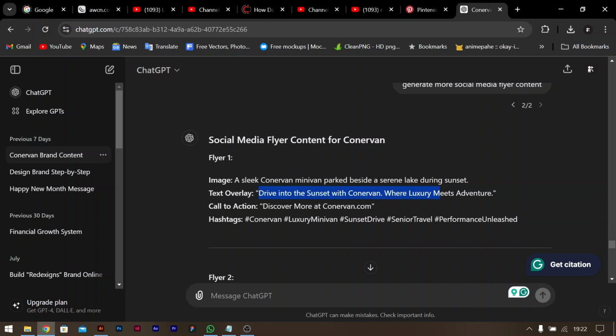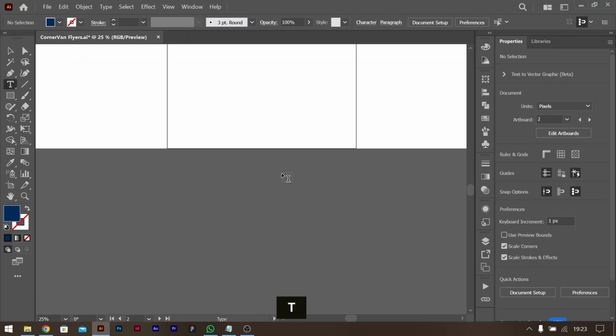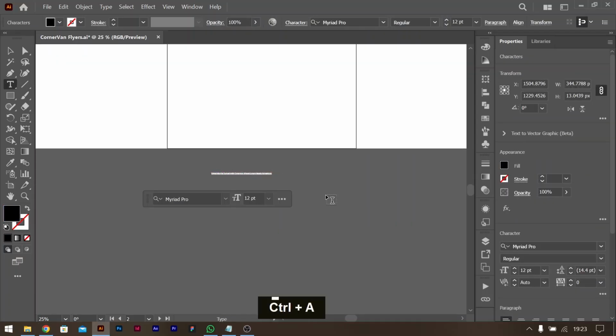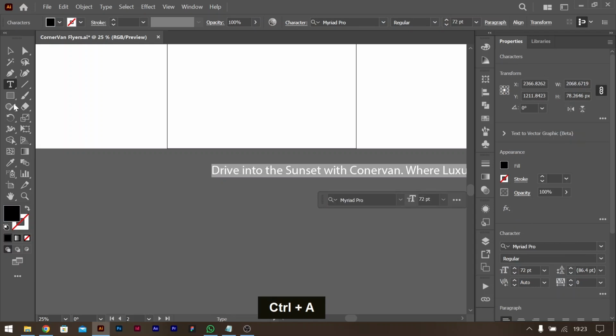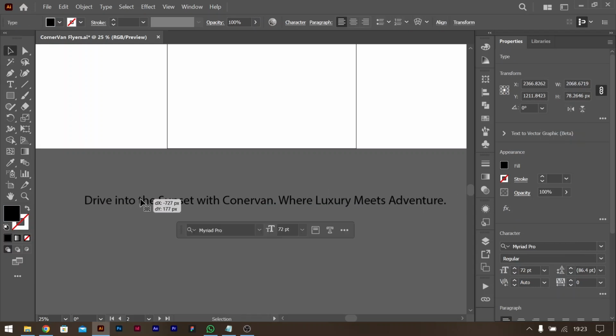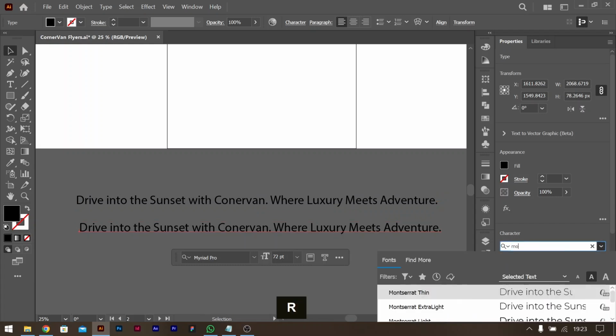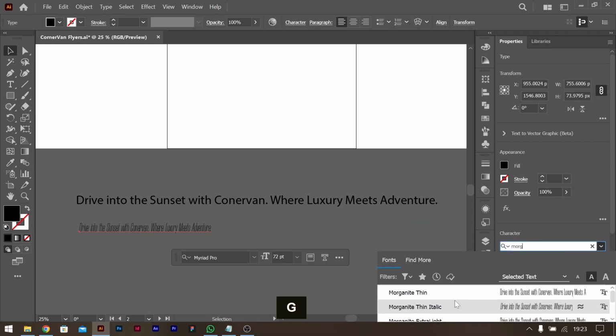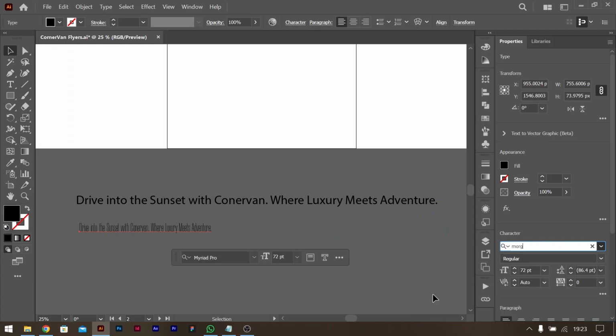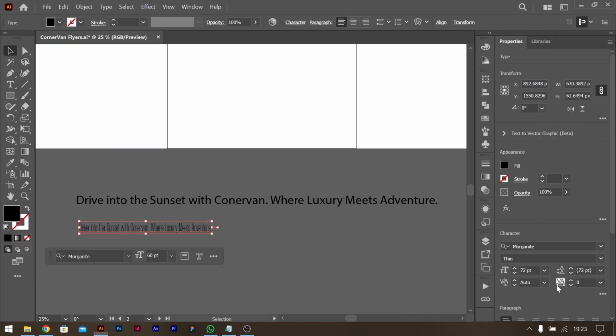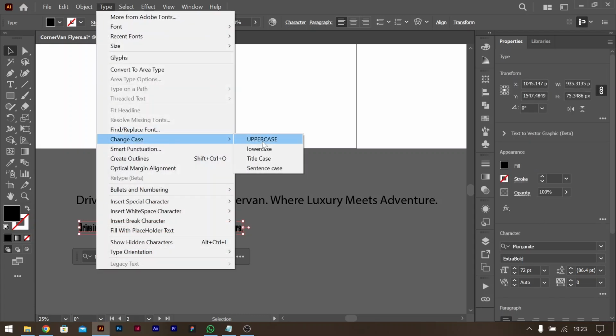So we are going to copy this part and go into Adobe Illustrator, and we are going to paste it here and increase it. So we're making use of the font we used previously. We use Mog, right? I don't know if you can pronounce it much better. We ensure it's bold, not black. Extra bold is better, and put everything in capital letters.